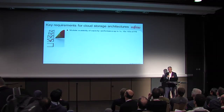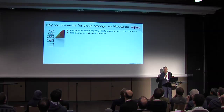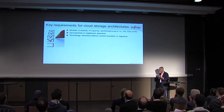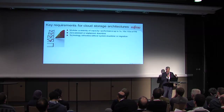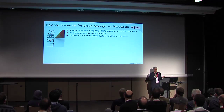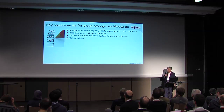First of all, in the cloud I need modular scalability, not only from capacity but also from performance. I need zero downtime — you cannot recover petabytes of data easily, so it should always be running. It should be possible to refresh the technology: if you have tons of data, it should be capable of refreshing the hardware once it's end of life, but still keep the system going. This is why everybody is looking at software-defined storage, because it separates the intelligence of the system from the hardware, and you can replace components — the storage system can theoretically live forever.